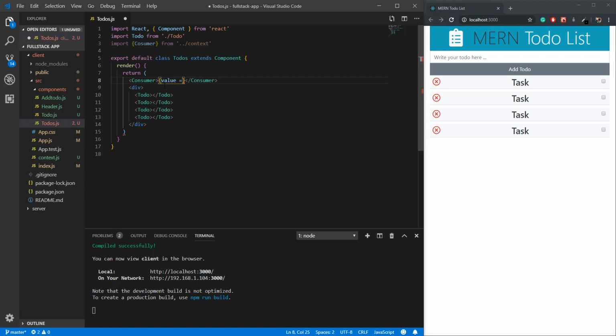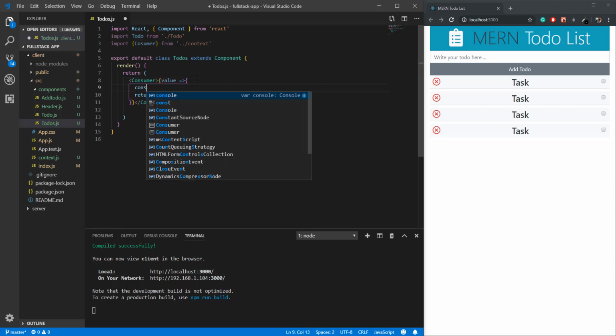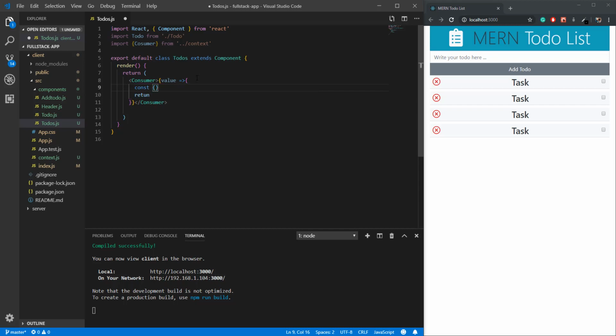So this would return this whole div. Actually I'm gonna grab one to-do, and this would return one to-do. I'm gonna get rid of all of it. Actually, let me just quickly do it this way. So I'm going to do a little bit of destructuring.